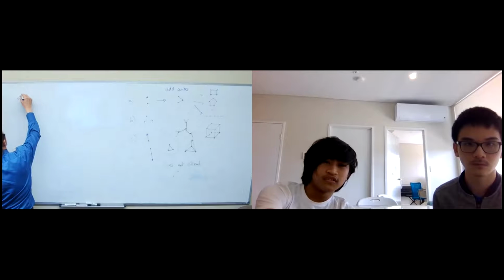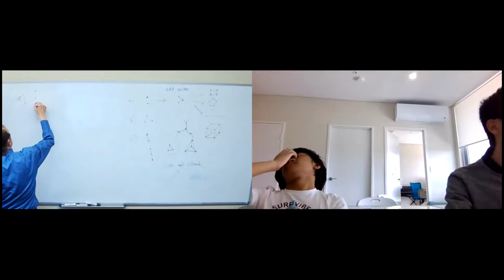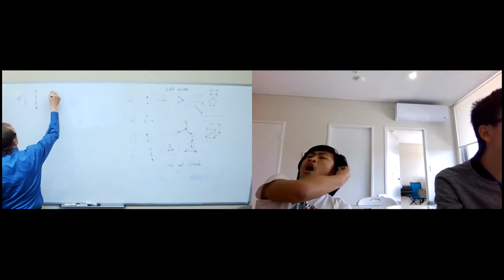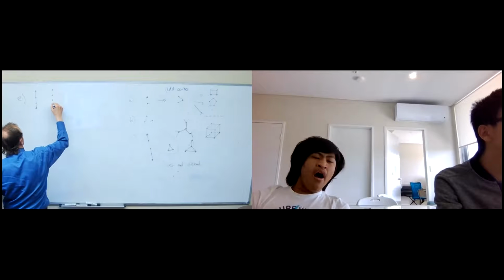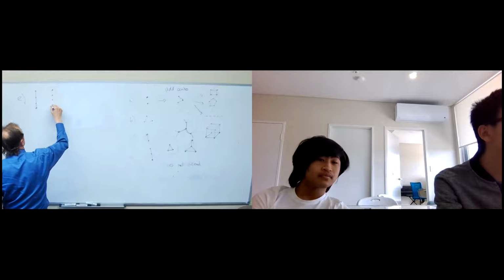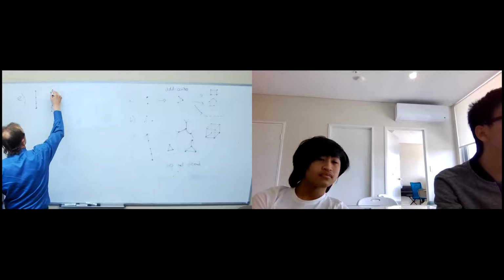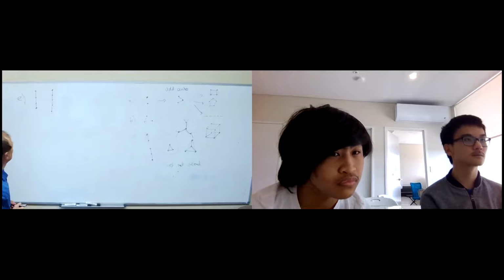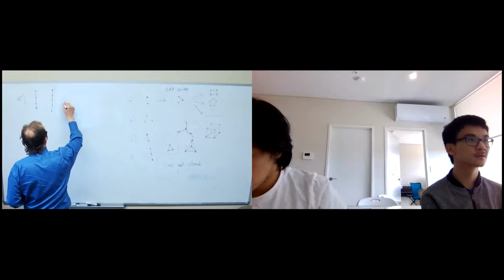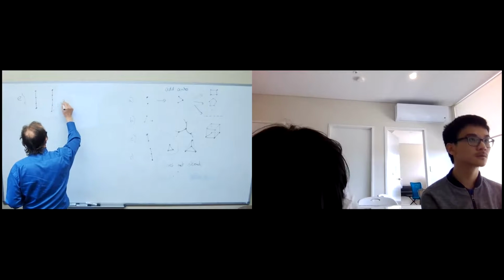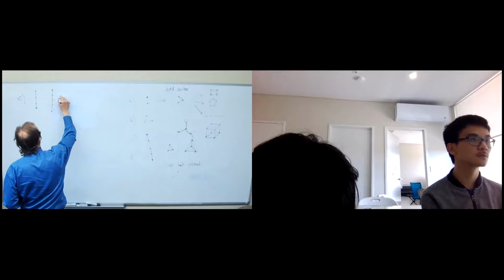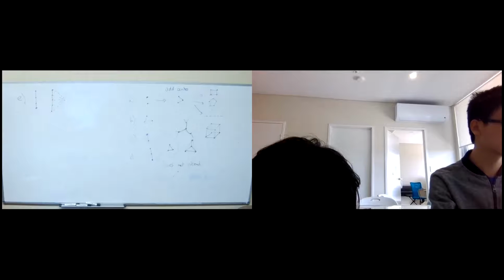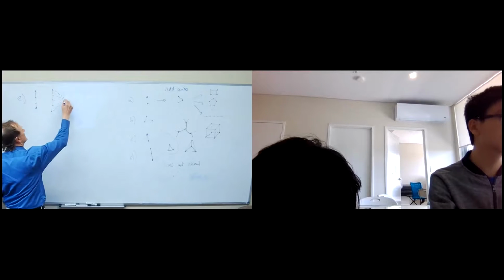Why don't I suggest some others to look at? This was one that I suggested already. Then maybe I think we can try for longer and longer lines. Which ones extend? So we want to add a vertex and see whether we can extend that to a vertex transitive graph.